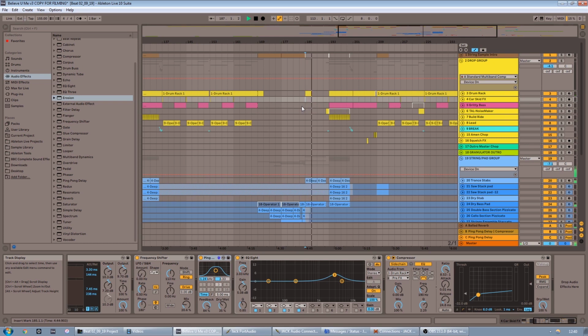So this is the second build. Similar to the first, but there's a 303 acid bass in here.